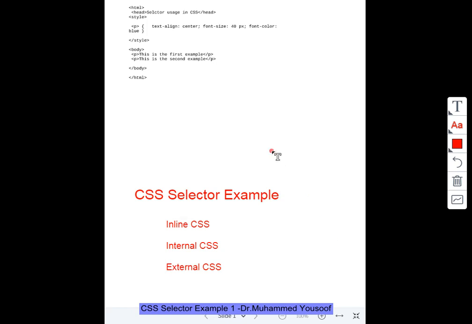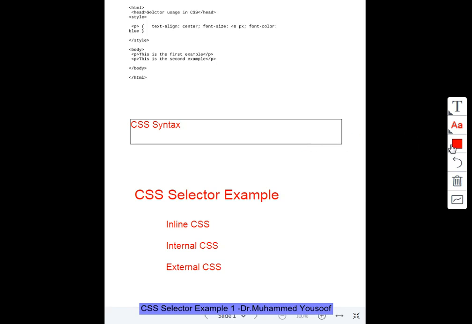Now in today's class we are going to focus on one aspect, which is nothing but the CSS syntax, the basic syntax that you will follow. We are going to discuss only that syntax today.